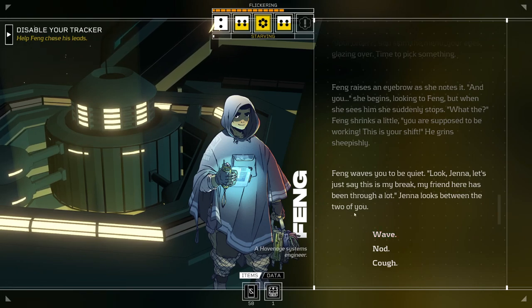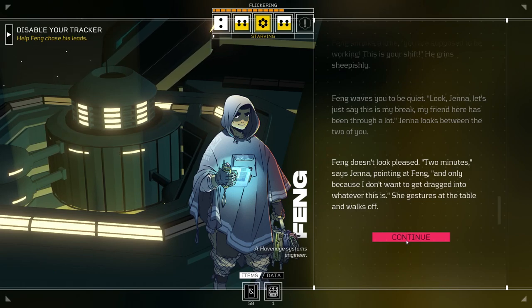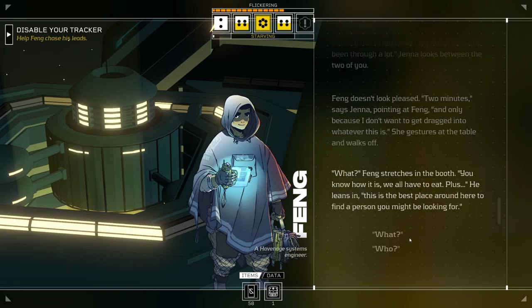Jenna looks between the two of you. Wave. Feng doesn't look pleased. 2 minutes, says Jenna, pointing at Feng. And only because I don't want to get dragged into whatever this is. She gestures at the table and walks off. What? Feng stretches in the booth. You know how it is. We all have to eat.